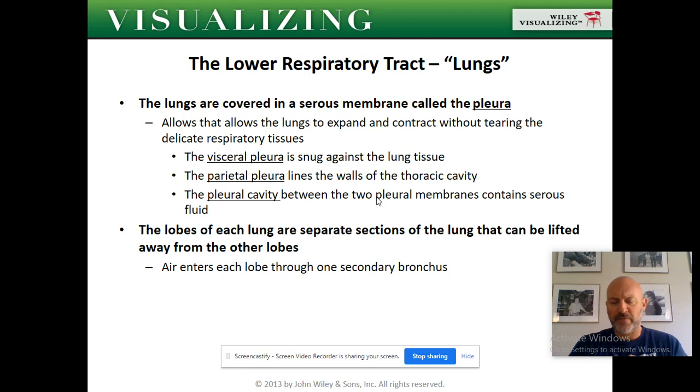And these, again, are for lubrication. Remember, as the lungs fill with air, they get bigger, and then when we exhale, they get smaller. So the lungs are moving. When they move, they tend to rub up against things, and in particular, they rub up against the walls of the cavity. Whenever we have things rubbing up against each other, they have the tendency to wear or erode against each other. So to minimize that, we put a lot of lubrication there, and that prevents that.